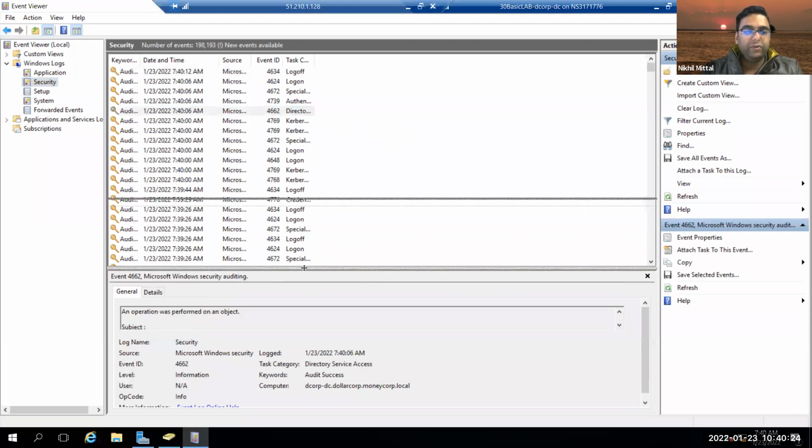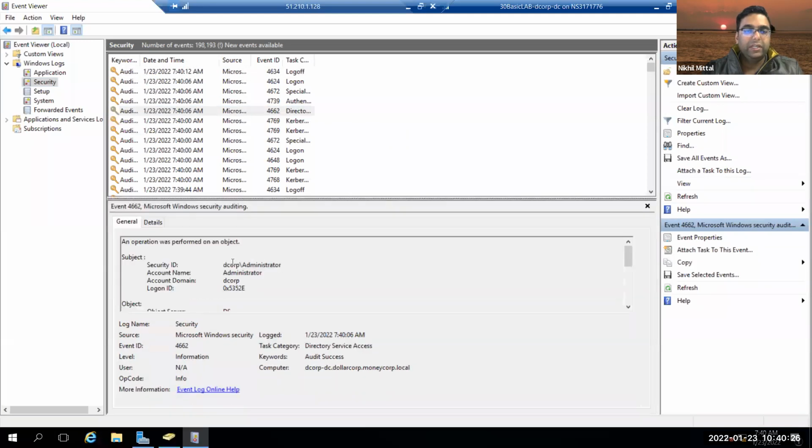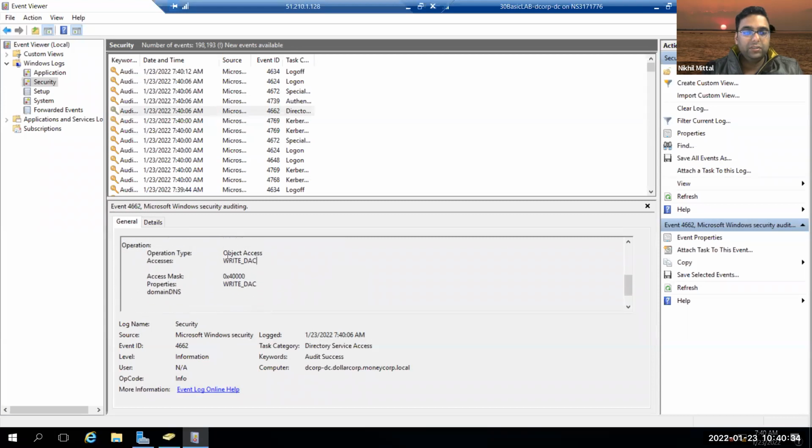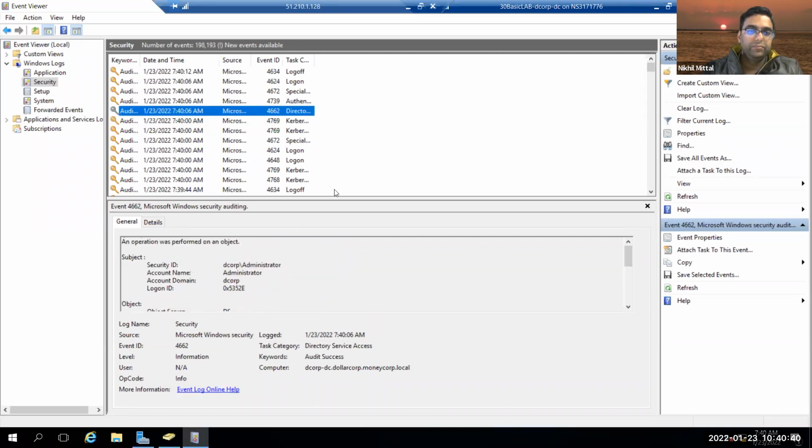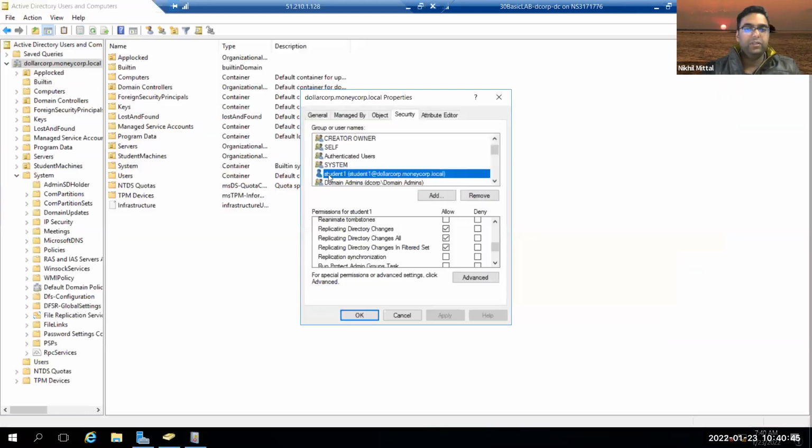You would have a 4662 that tells that administrator made some changes on the domain object. What were the changes? Changes to the DACL. Thankfully, this is logged by default.